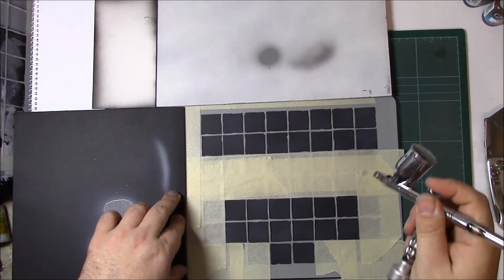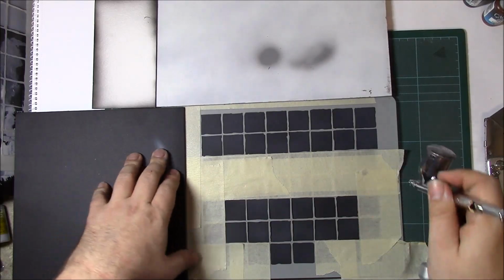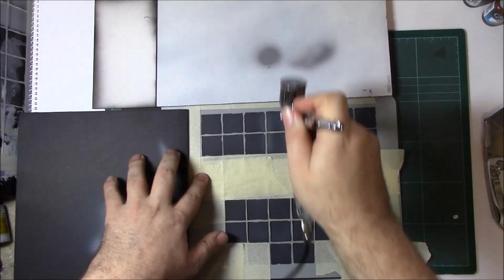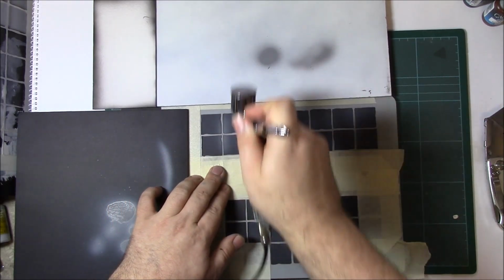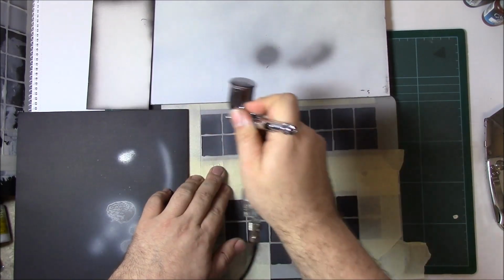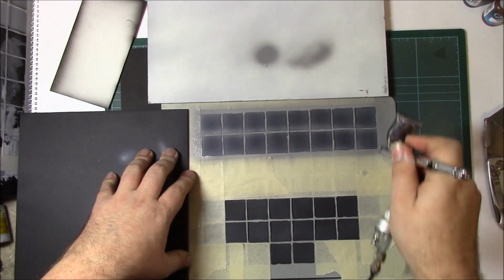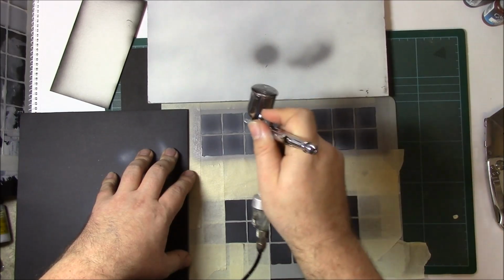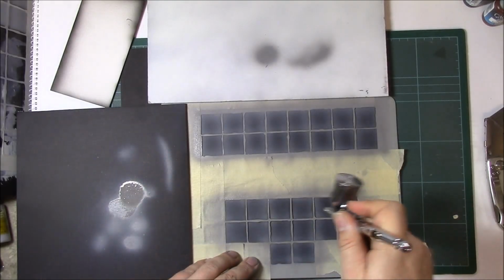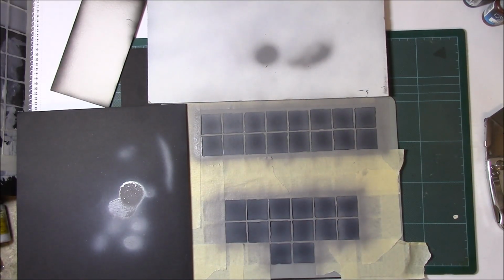So once you've got a light pass on there, we're going to follow the lines of the grid. If you haven't got the control to do that, then just layer the grey on however you like. But I like to follow the line of the grid, so we kind of highlight each one. You don't need to be terribly precise with this, as long as it goes more or less where the edge of the stones are. So just follow the edge of the boxes. Like so. The same down the bottom. Now I normally just give it a quick dusting over the top, and that'll be ready for the next colour.